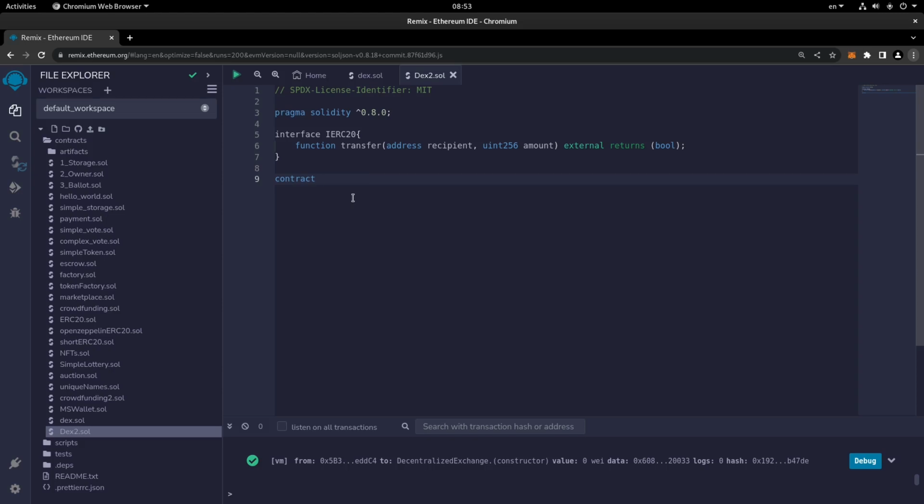The difference is that a swap is between two tokens or a token and a coin, and a decentralized exchange is a complete system where you have a lot of swaps inside of it. So contract DecentralizedExchange.